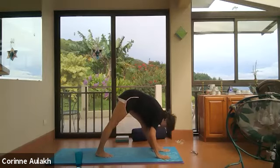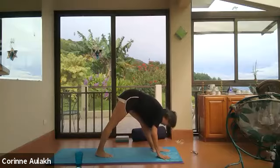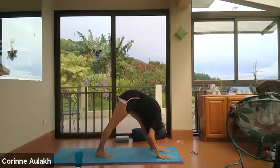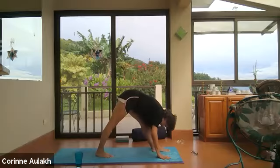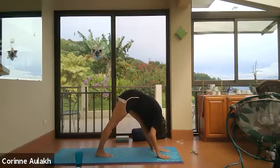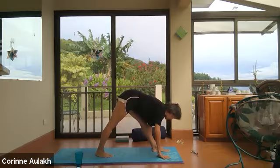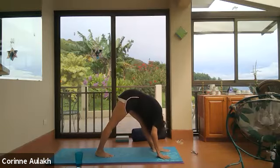Inhale, lift the head, lengthen the back. Exhale, release the head back down towards the shin. Repeating, inhale, lift the head, lengthen the back. Exhale, release down. One more time, inhale, look up, lengthen the back. And exhale, release. Inhale, look up, lengthen the back.